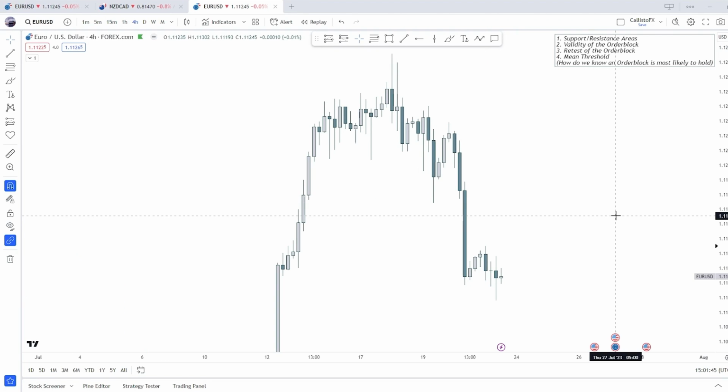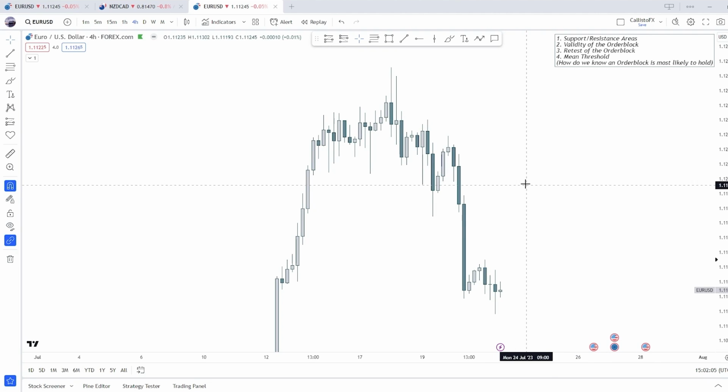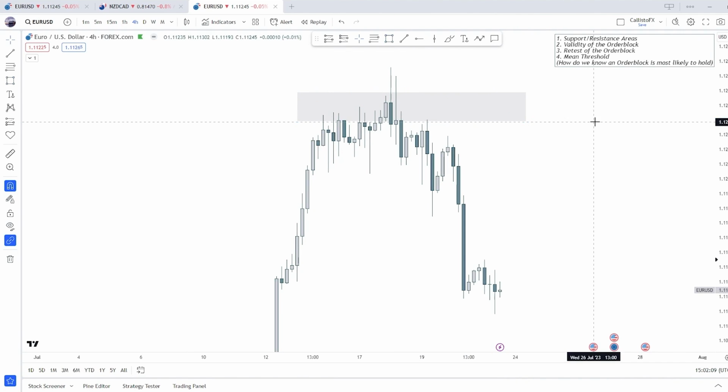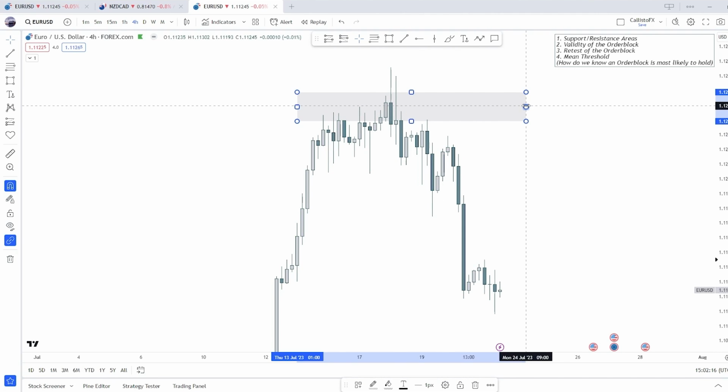Next, let's look at a bearish example. Take everything I said about a bullish order block and flip it, right? Instead of being at a support area, we'll be looking for areas of resistance, and instead of a down close candle, we'll be looking at up close candles. Right here, we have a nice resistance zone, with a lot of rejections from the candles at this area. So that's our first thing checked off.